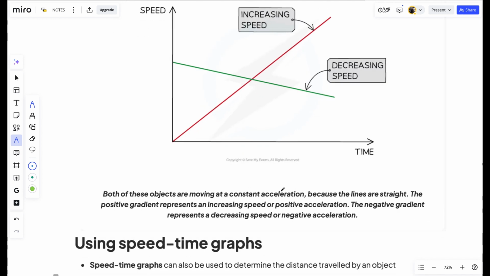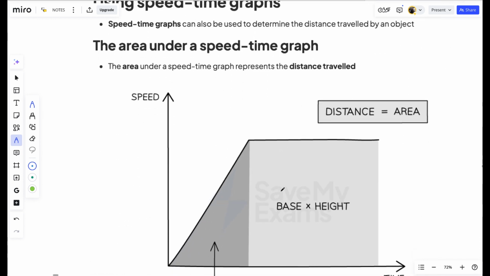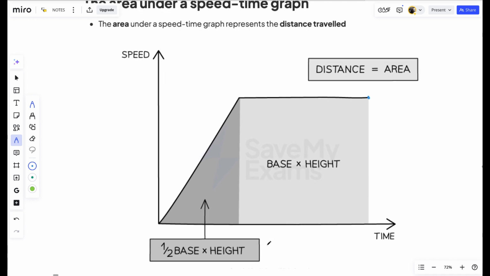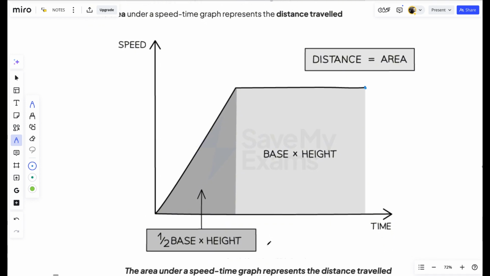Is that okay? So now let's take a look at more obtuse questions. How do we calculate the distance in a speed time graph? In a distance time graph, you just trace the highest or final point to the distance axis if they want the total distance. But in a speed time graph, how do we calculate the distance traveled by the vehicle? You calculate the area under the graph.